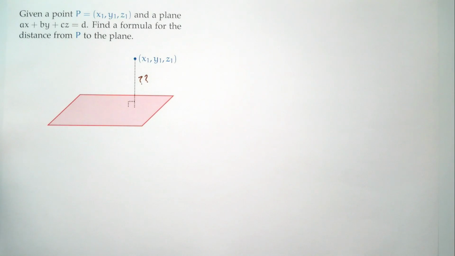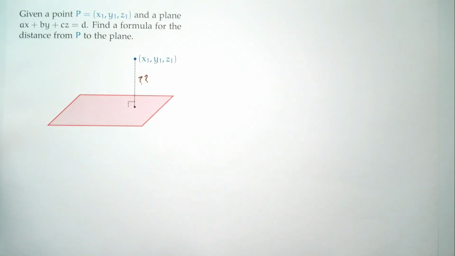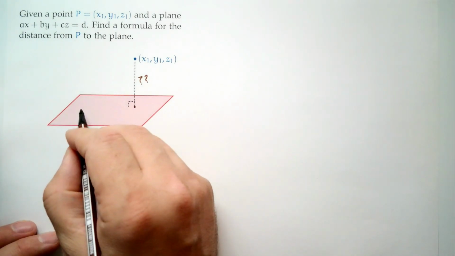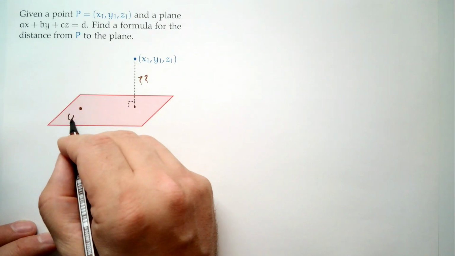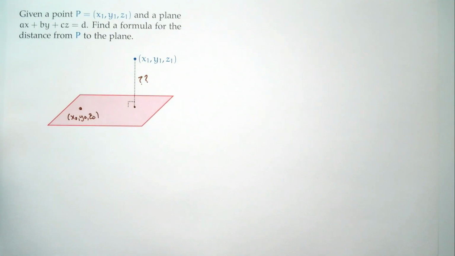The problem is we don't have the point on the plane that's closest to the point that we're given. If we did, life would not be so bad. It's just a distance formula. We don't have that point. And in fact, the way it's given to us, we haven't been given any point on the plane. But there should be lots of points on the plane. So for now, let's just suppose I have a point. Even though I don't know what it is yet, I'll call it x0, y0, z0. I could probably find at least one point on the plane. Okay, so there's a point on the plane.